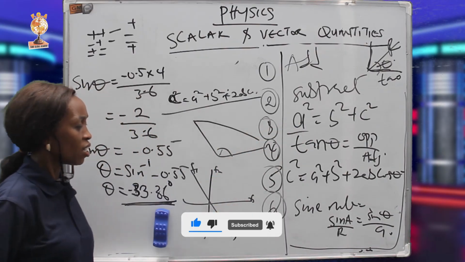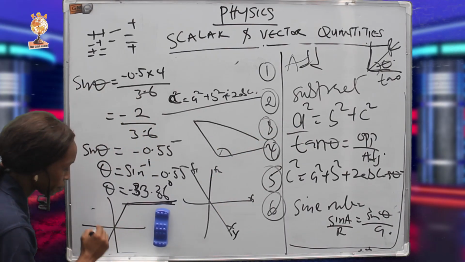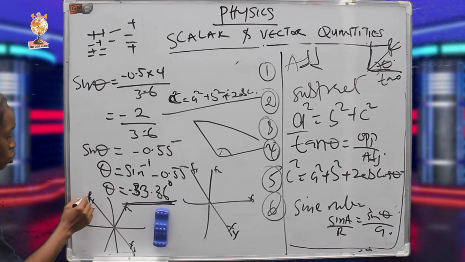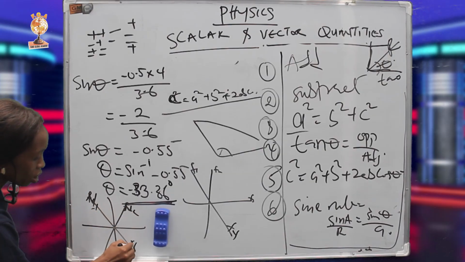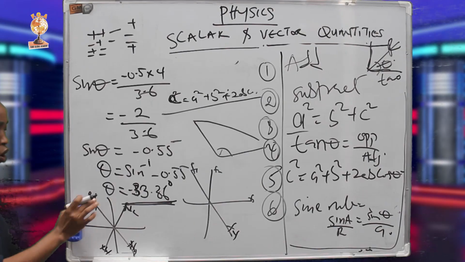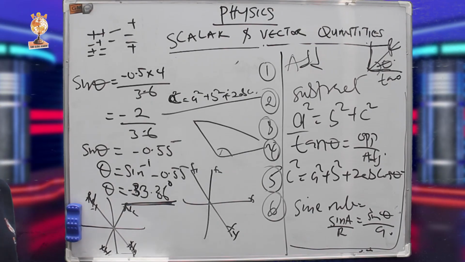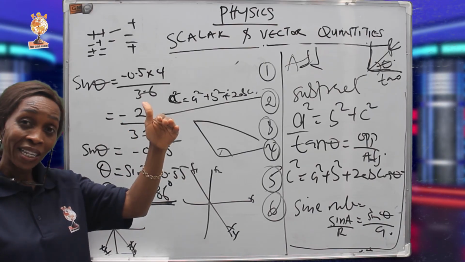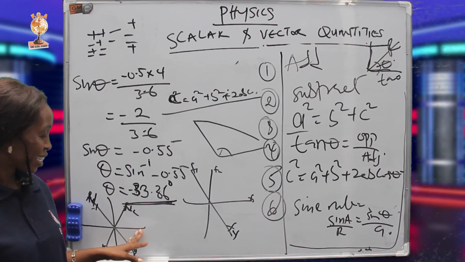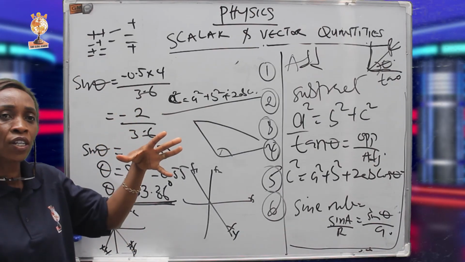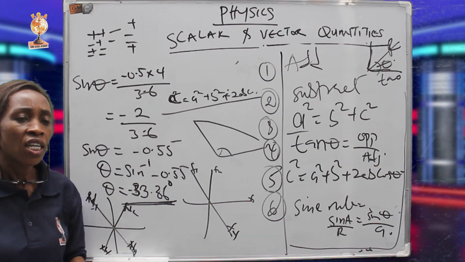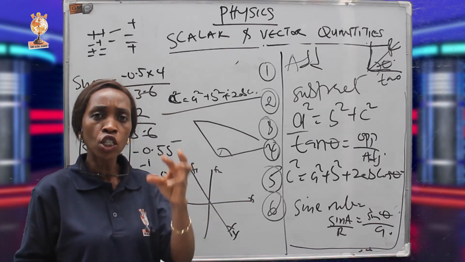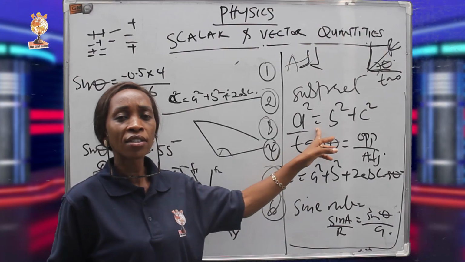If there are more, I have F1, F2, F3, let's say 1 Newton, 2 Newton, 3 Newton, and 4 Newton. The resultant can also be calculated. But as we proceed more, when we get to that level, it becomes clear to us. In that case, we have to resolve them. If there are 6 vectors, resolve them into 2 vectors. If they have 4, resolve them into 2 vectors. If there are 3, resolve them into 2 vectors and still apply your Pythagorean theorem.